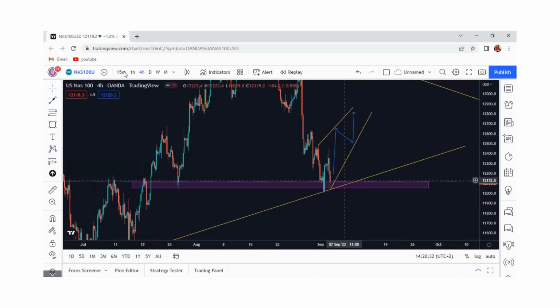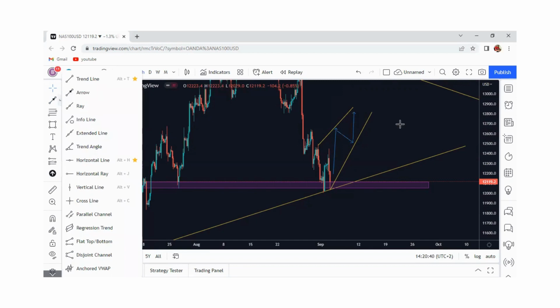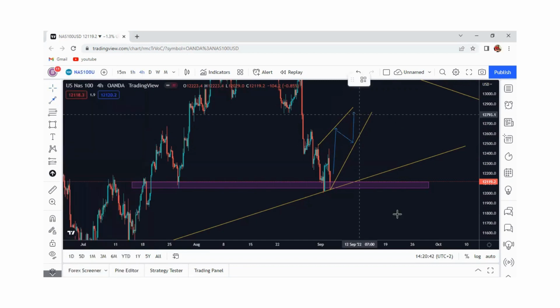because it might do this on the 15-minute time frame, but it might be a small pattern than this one on the 4 hour, because this one is the 4 hour. It's a bigger pattern. So it might move like this. So what I'll be waiting for is for NAS 100 to move in a reversal pattern. It must move in a reversal pattern in order for me to know that I'll still be going in.